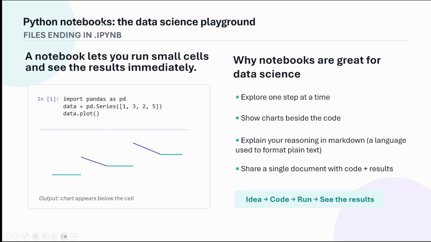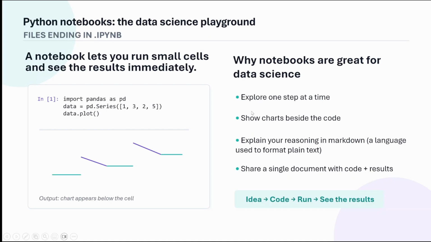Python notebooks are really where you do data science. It has a different extension, and the notebook lets you run small cells and see the results immediately. Like here, you run some code and then you see the graphics right below. Why are notebooks great for data science? You can explore your dataset one step at a time.